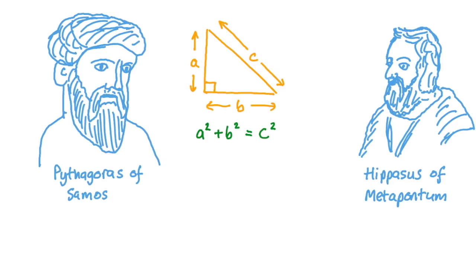It states that in a right-angled triangle, the square of the length of the longest side is equal to the sum of the squares of the lengths of the shorter sides. You might know this better as a squared plus b squared equals c squared, and it seems pretty easy because we learn about it quite early in our school careers, but it was a big deal back in Pythagoras's day, about two and a half thousand years ago. There's general agreement, though, that the Pythagorean theorem wasn't written by Pythagoras, even if it did become one of his best-known greatest hits.